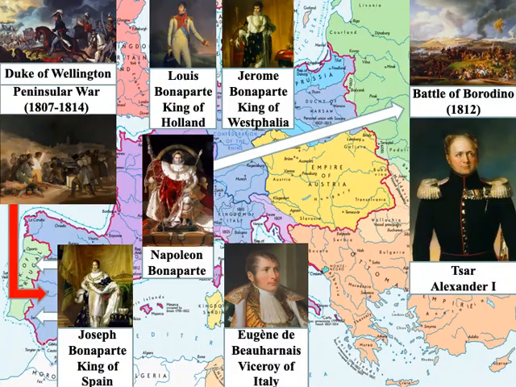With all of Europe at war, and all of Europe particularly ganging up against Napoleon, Napoleon does his very best to keep his enemies at bay, often by placing members of his own family as monarchs throughout Europe. Thus, we see the King of Holland, the King of Westphalia, the King of Spain, the Viceroy of Italy were all siblings or sons-in-law or cousins of Napoleon in an effort to control the continent of Europe.